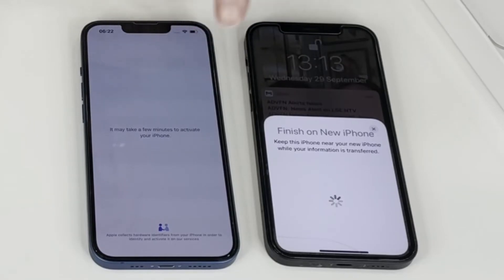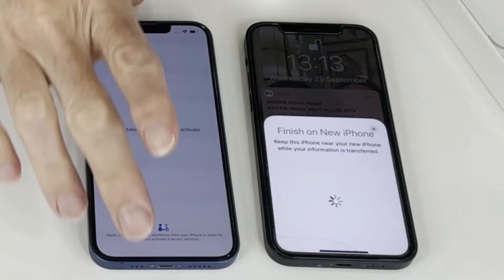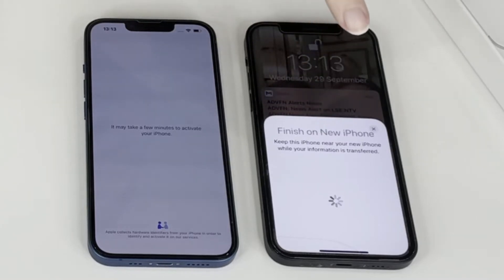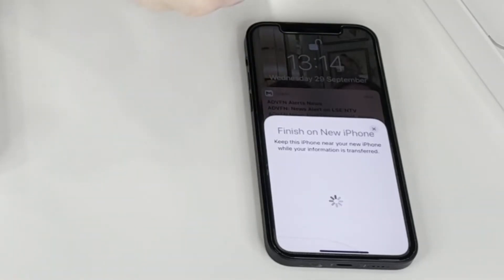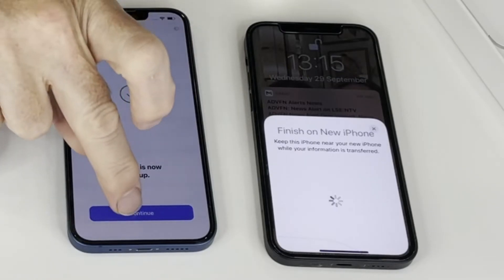So this is my iPhone 12 and this is my new iPhone 13. It says it may take a few minutes to activate your iPhone, but basically all of the data and everything on my existing phone is transferring over onto this iPhone 13. Now I've got a Face ID request on my new iPhone 13 — iPhone can recognize the unique three-dimensional features of your face. I'll get started, and whilst the transfer is still happening I'm able to do my Face ID. Move your head slowly to complete the circle — turning from one side to the other. I've done two scans and Face ID is now set up.